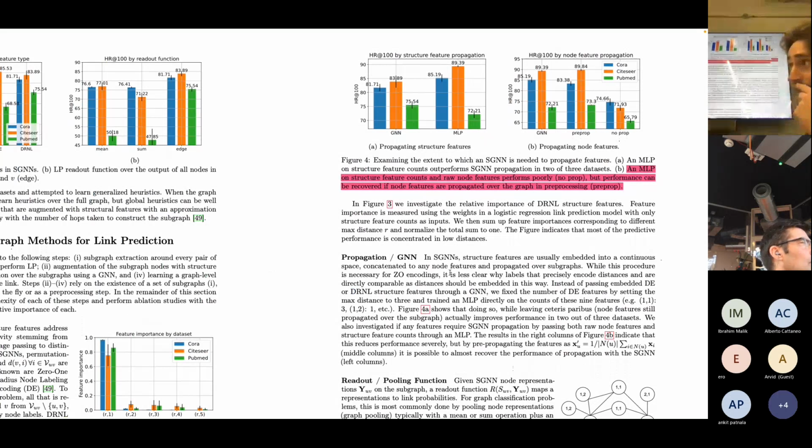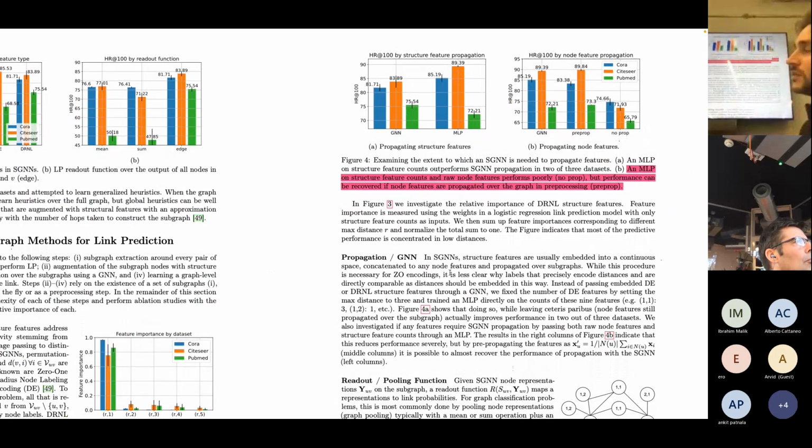So they found that just doing it for one hop, passing the node features through a message passing layer and doing an aggregation, was good enough in terms of the propagation step.